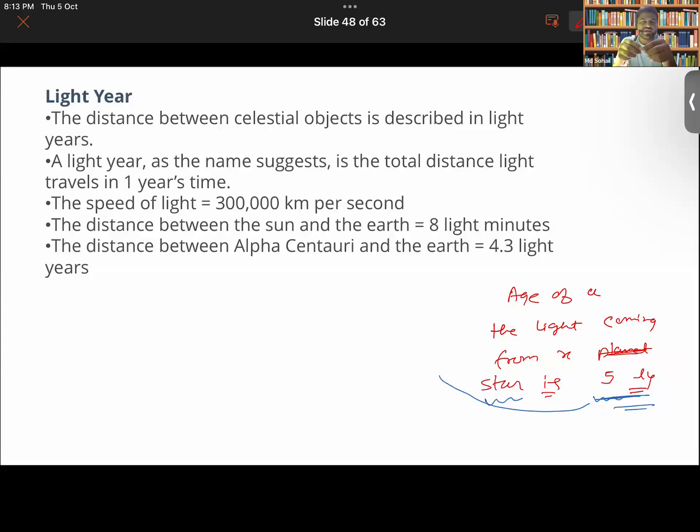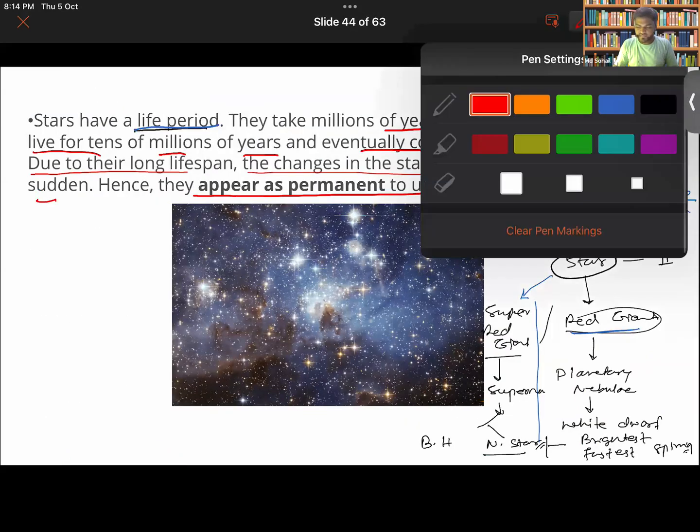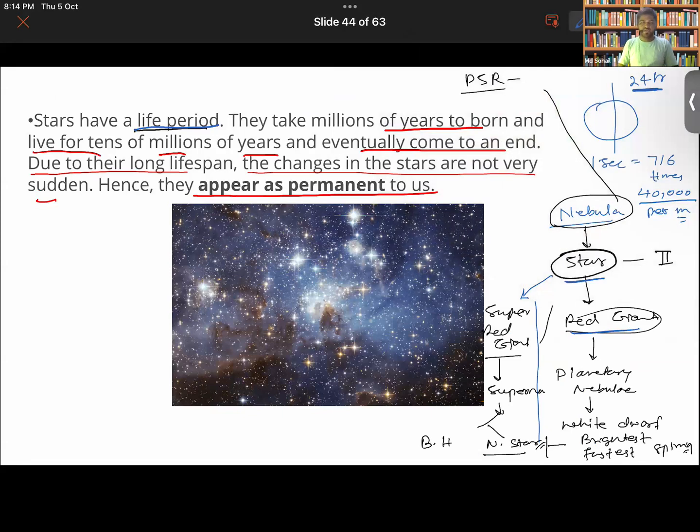Some of the stars die a quiet death, while someone explodes, someone expands and becomes a red supergiant. Remember, a few moments ago we were talking about stages of the star. Like this normal star, in the later stage of its life, it will become a super red giant. Why? Because hydrogen is beginning to exhaust in it. Getting it now? So most of the stars will die quietly, while the super red giants will destroy themselves, and it will be a very huge explosion. Thereby, it becomes a supernova.